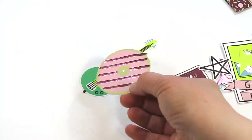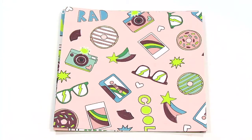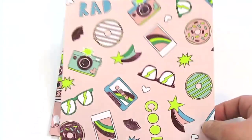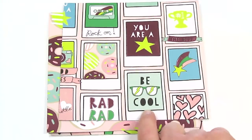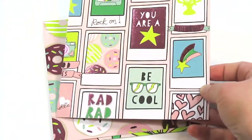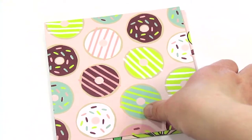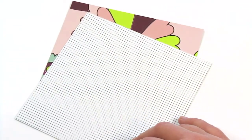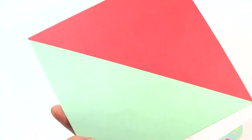Here's a pink foil donut and a guitar. Then the last four items from My Mind's Eye, the Good Vibes collection, are four double-sided sheets of six by six paper. They give you the names but you kind of have to guess. I believe this is the 'be cool' sheet — it's got pink foiling on this side and random stripes on the other. This is the pink Polaroid sheet with shooting stars on the back. This is the 'sweet' sheet obviously because it's got donuts, with pink foiling on one side and white with blue dots on the other. And I'm guessing this is the 'awesome' one — kind of random, with green on the back.